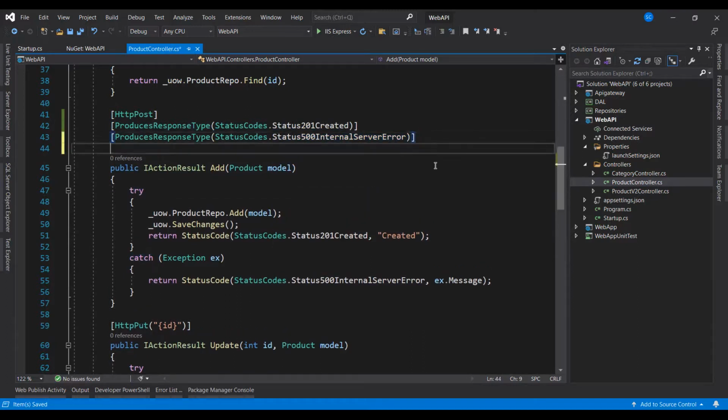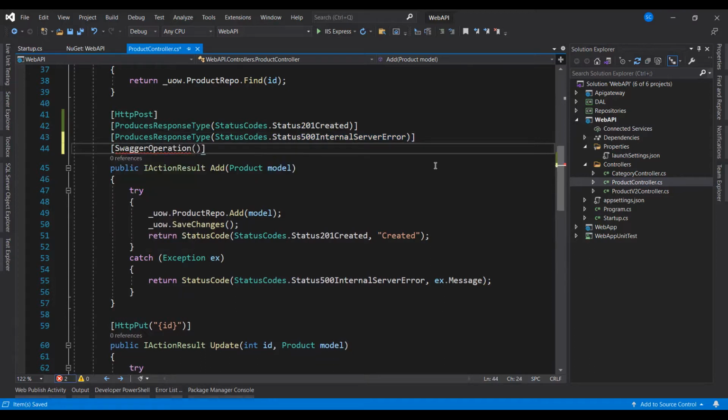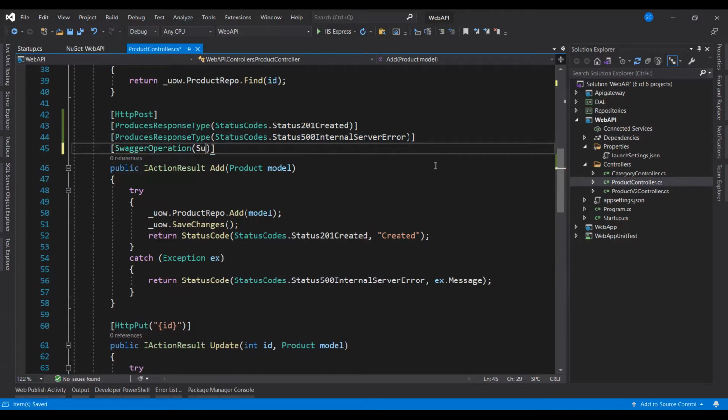We can define the method name also using SwaggerOperation. In SwaggerOperation, I can add the missing namespace and a summary about the method.